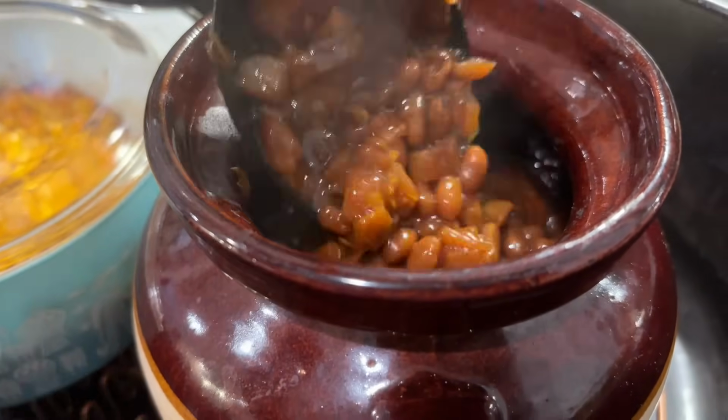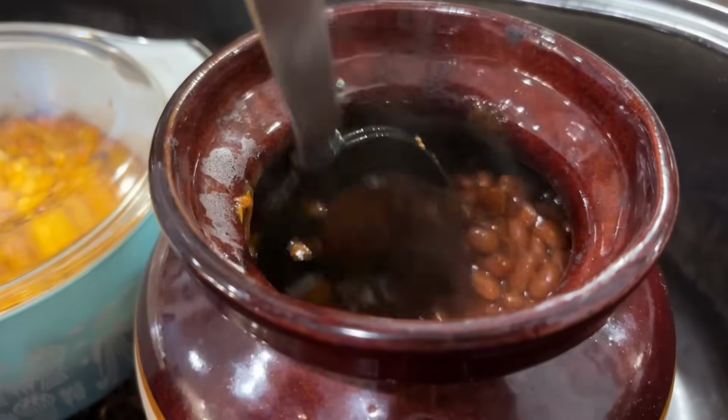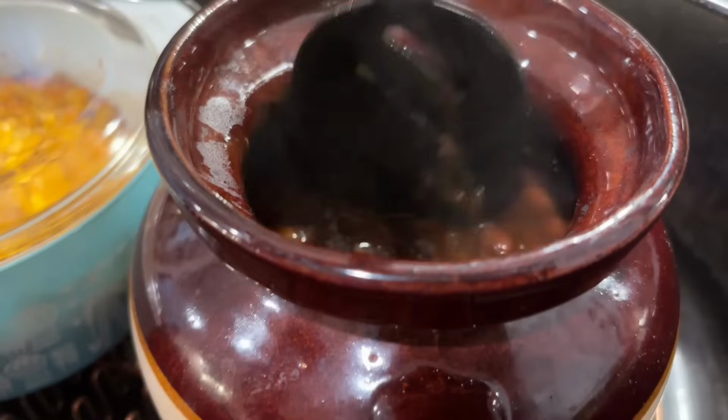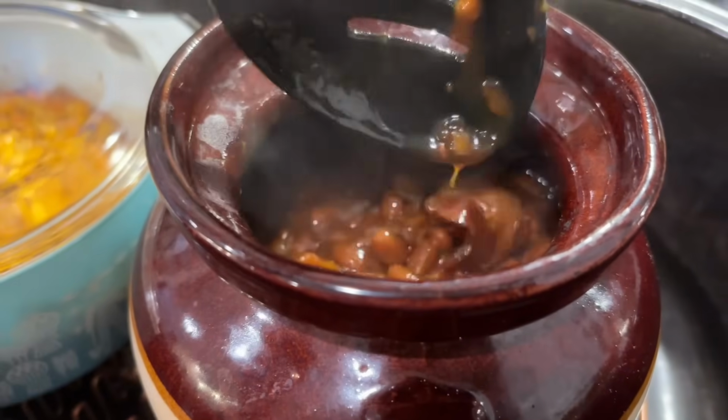They didn't get quite as thick as they usually do just because I cooked them in the roaster and the temperature is a little bit different. Usually they're sticky. Well, that's disappointing. Epic fail. Note to self, the roaster does not work. Should have done them in the oven.